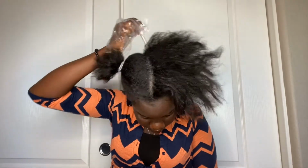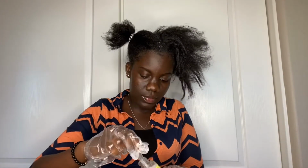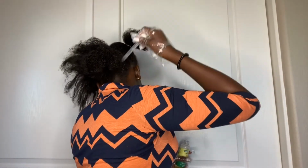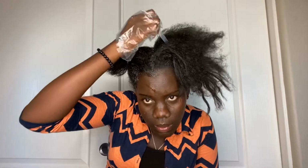Alright, so this is how I do my oil for my hair. Just dip it in like this, and then just go in, and I'll just go like this on my hair. So I'm just gonna do it like this. And I'm gonna go in like this. Just like that. And just put it in the, I want to say in the braid, but it's not a braid. And then we'll come this side. Just pull it.